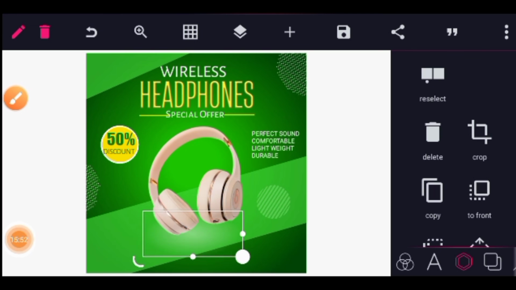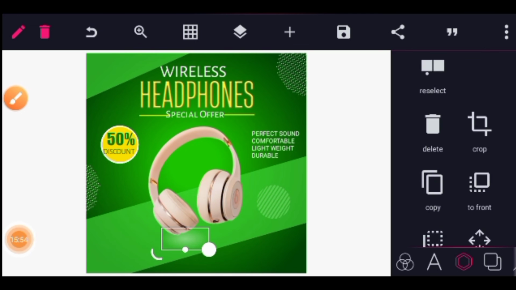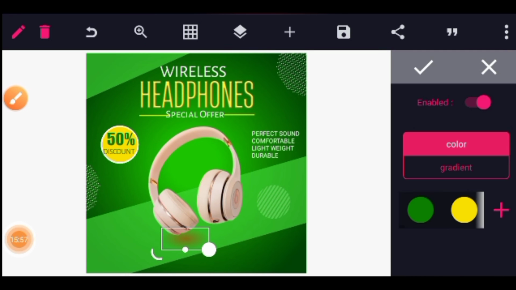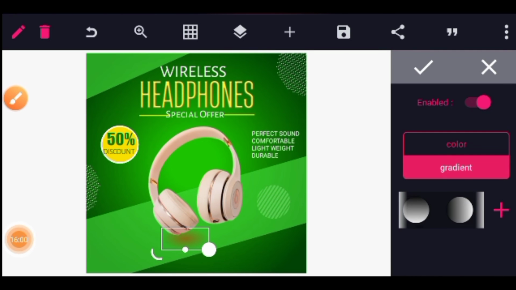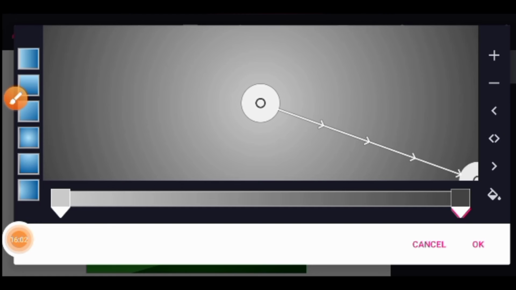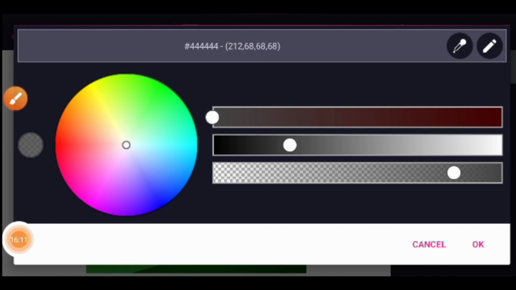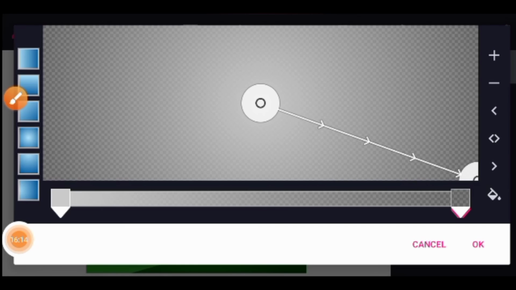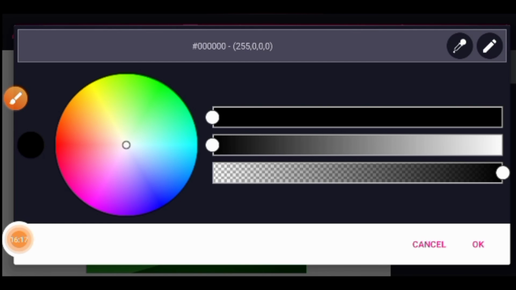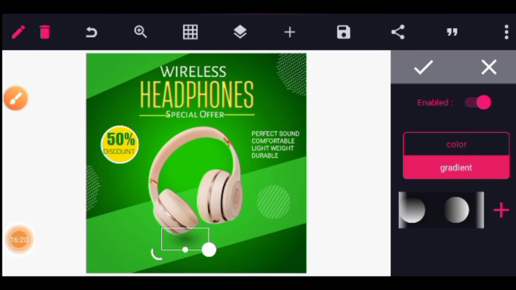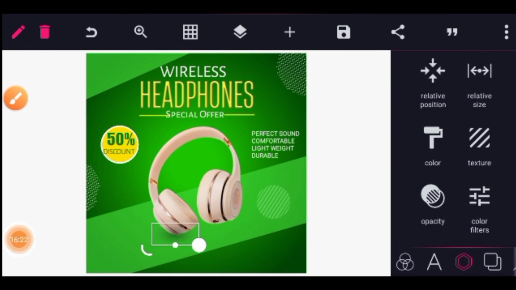Now I'm going to change this one. I'm going to use it as a shadow effect to make it look real. Change the color to black, not just anyhow black. I'm going to give it a gradient, circular. The inner one is going to be dark. The outer one will be transparent, and the inner one is going to be very dark. Okay, there's a reason for that, so it actually looks like a shadow. And you skew it a little bit, put it here. So you see now, you look at it, it's actually resting on the ground, and that's the background.